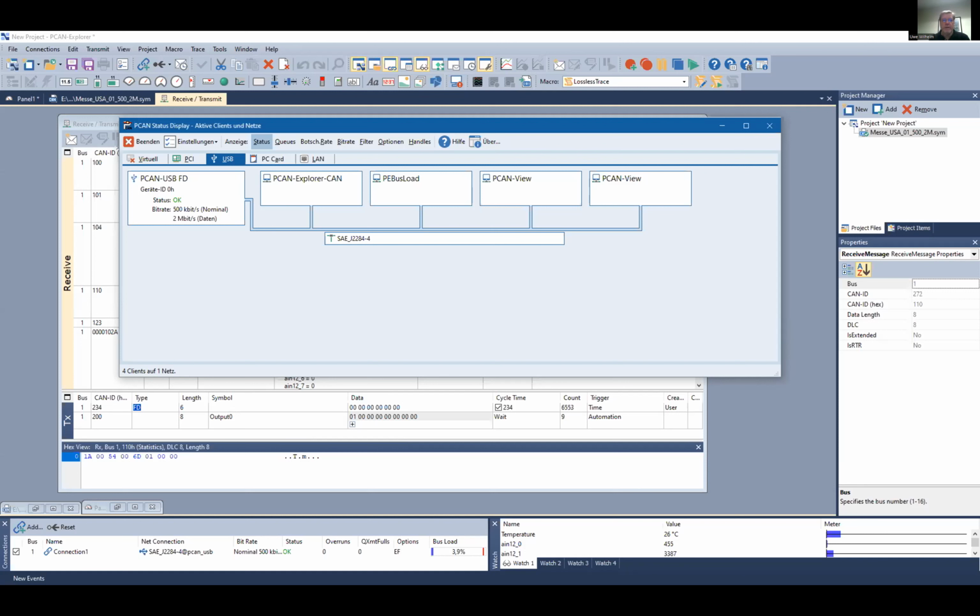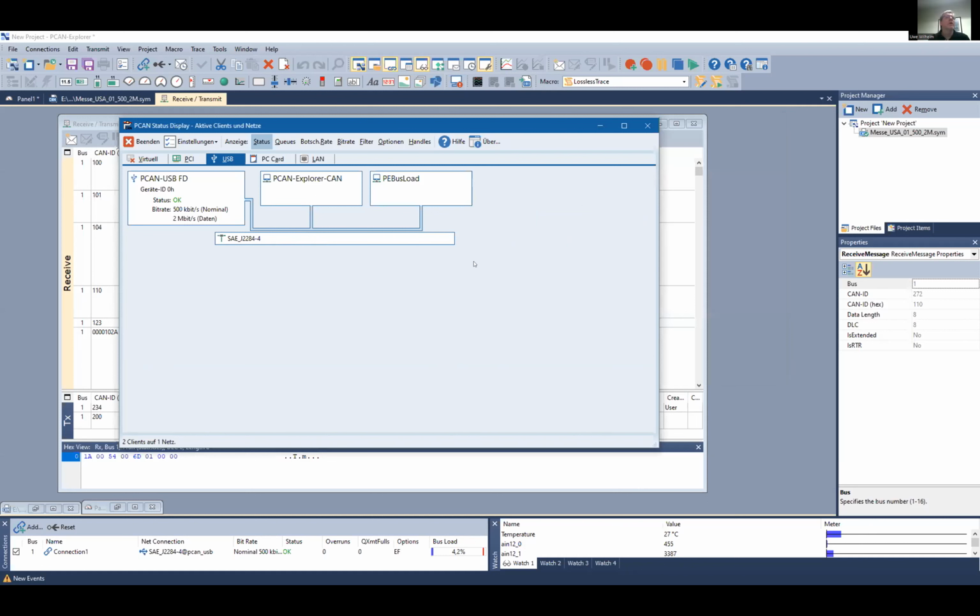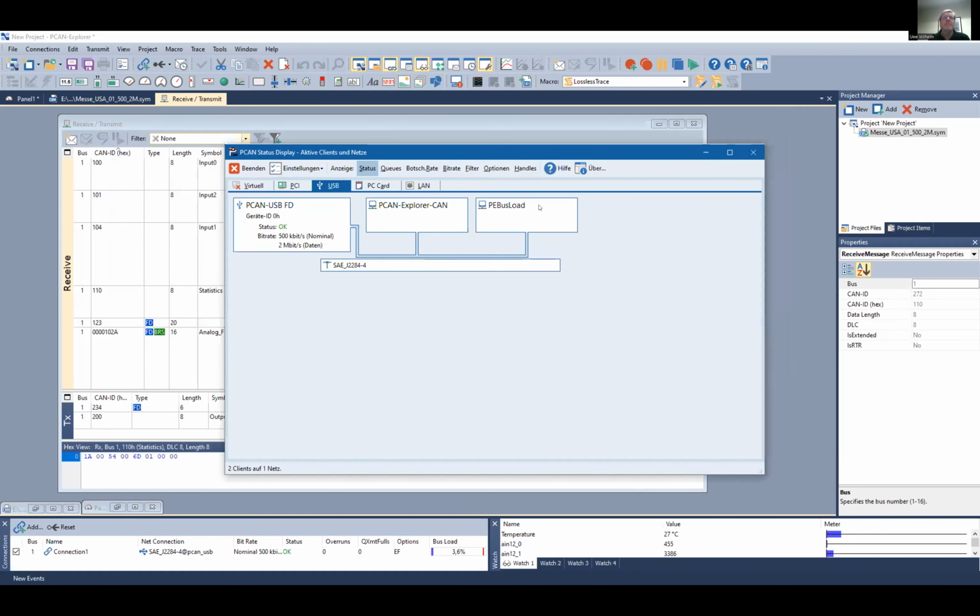When I now stop one PCAN View, it's gone. The next PCAN View, it's gone. So you see exactly what happens inside your system. And for people who develop their own application with our free API, they are simply also a client here and can connect to it and use these tools to build their own application and test it.